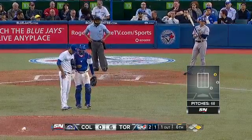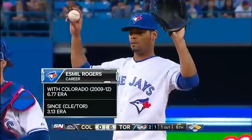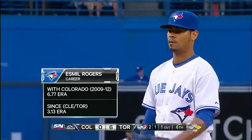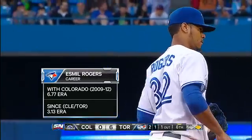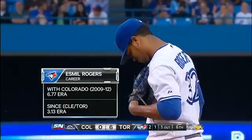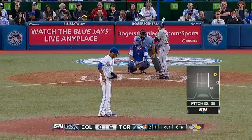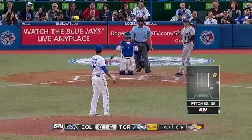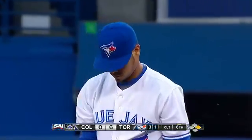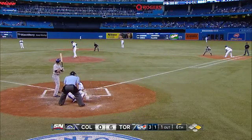We mentioned Rogers spent parts of 4 seasons with the Colorado Rockies, 2009 through 2012. His ERA was over 6.5, and since he's moved on to the Indians and here to Toronto, he has dramatically improved his ERA. Yeah, the one thing that I can try to guess is he's out of Colorado, the Mile High City. It's a place that's tough to pitch, and I know they use the balls in the humidor now, but it's still tough. Takes a little something away from the breaking ball. But when I watched some of his games when he was with Colorado, his fastball was straight. I mean, it was right over the top. It was straight. He couldn't command it, couldn't control it. And he has fallen behind again here.